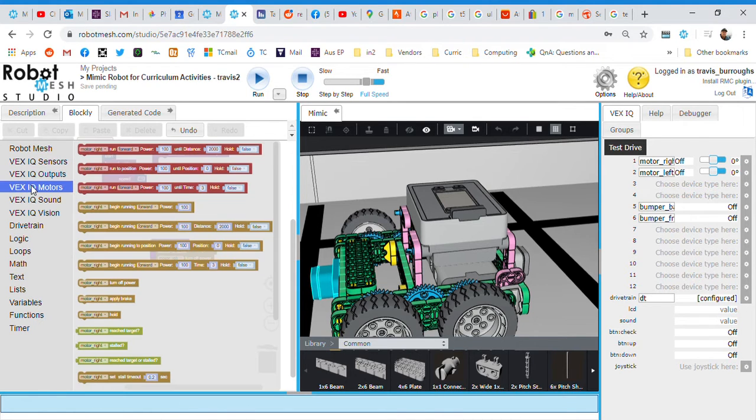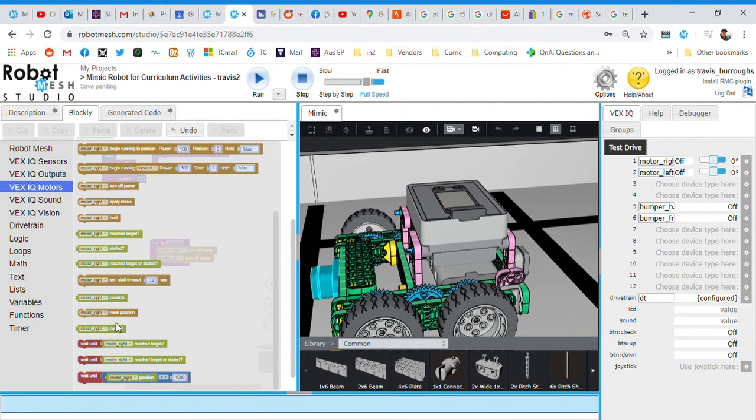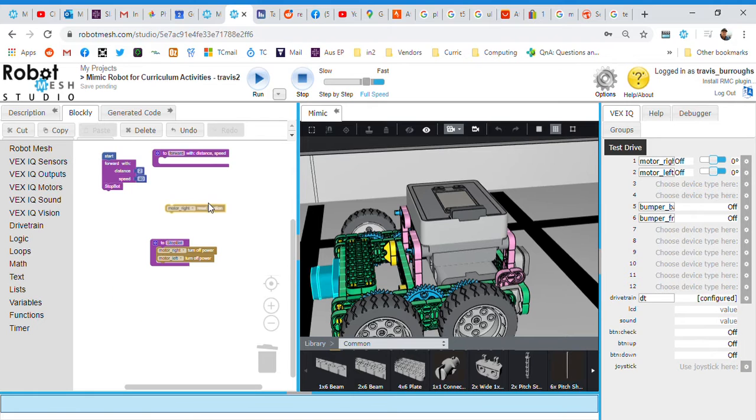What we need to do first is set those to 0, because we don't know what they're set at when we're starting this function. So if I come down here, you've got motor right reset position. I'm going to grab that and put it in. Now for forward, we only really need to use one motor. So I'm just going to leave the motor right, position reset.